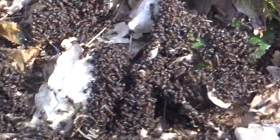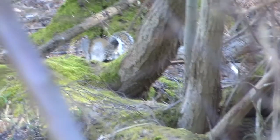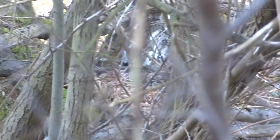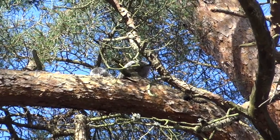So I was trying to go on a peaceful nature walk. I've left all these sounds in the background so you can hear what I could hear, because it's quite nice. But there are quite a lot of disturbances, like people walking their dogs, kids playing. They should have been at school, but they were playing.